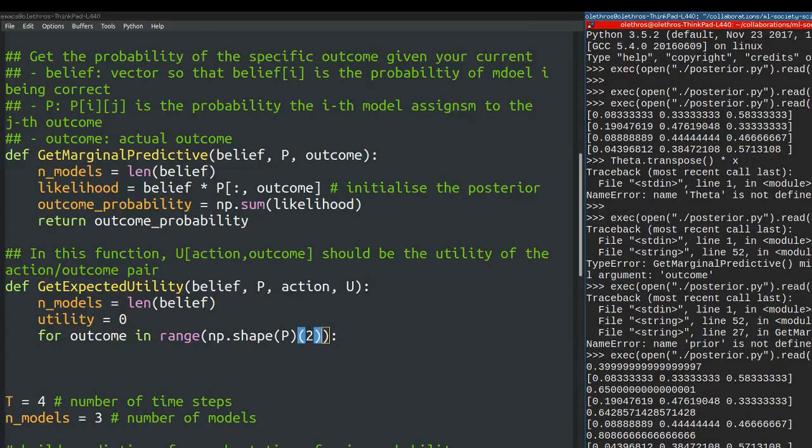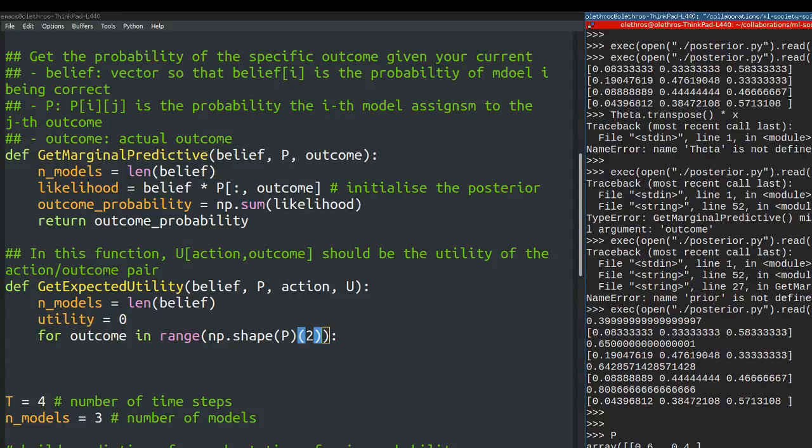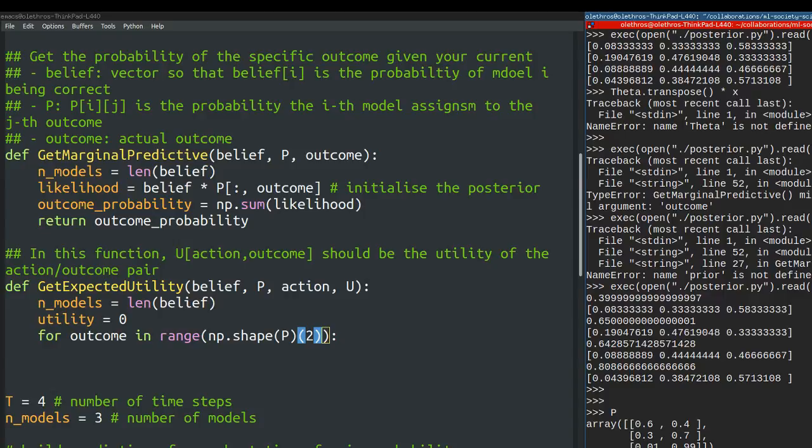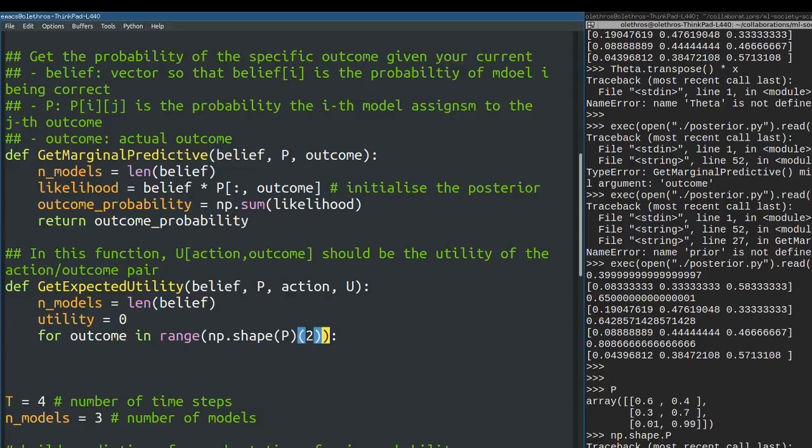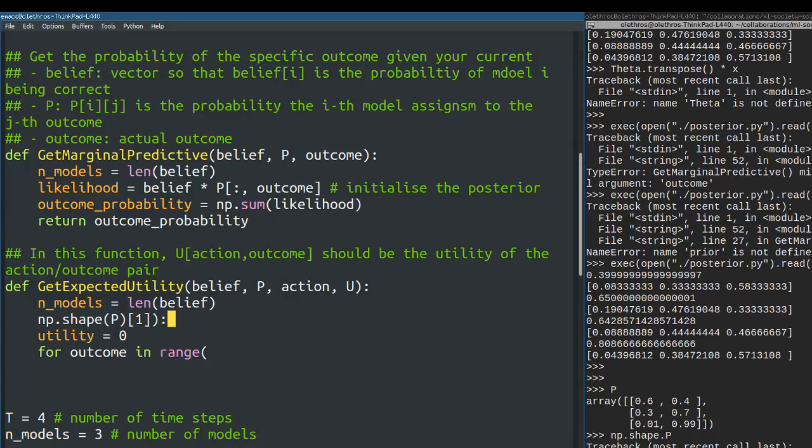Okay, so we just need 1. Okay, right. np.shape P1, and that's n outcomes. Okay, so just make it a bit more general. Utility starts from 0 and range n outcomes.